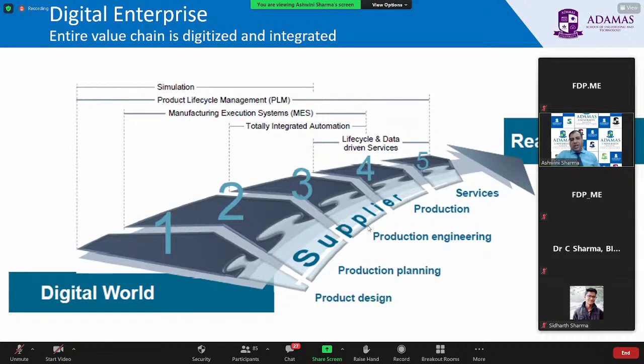Then actual production happens, and that happens with today's machines, which are called CNC machines. Those are connected machines. And then finally coming on to the services part of it, again those are connected, and finally it goes to the real world, that means to the consumers. So in this, you have to manage everything with shorter life cycle time. So in that case, it is very, very important that we digitalize it so that efficiency is good enough.